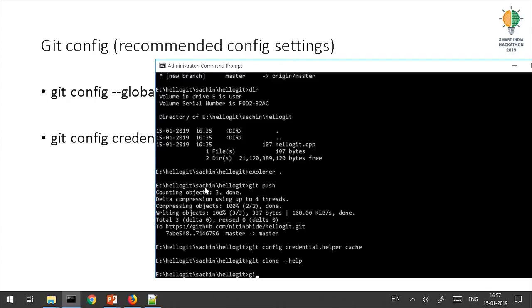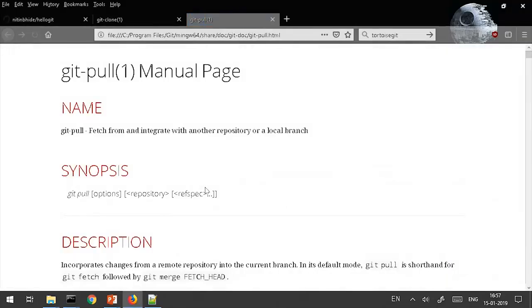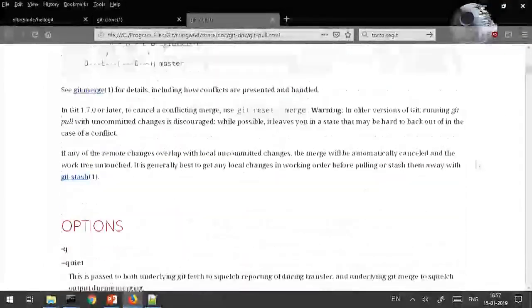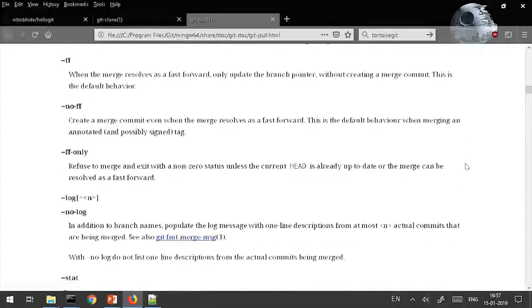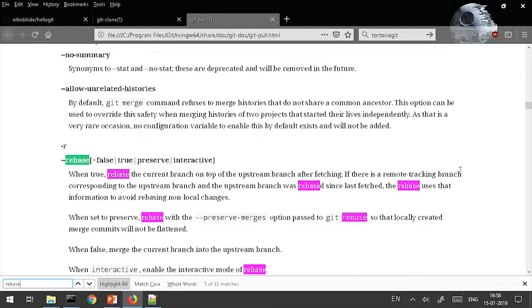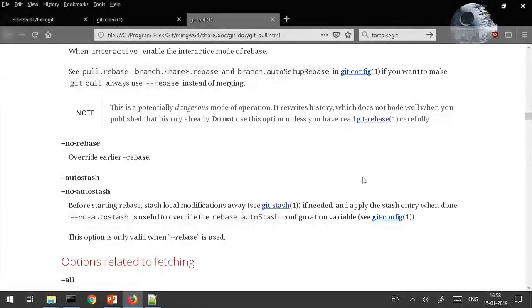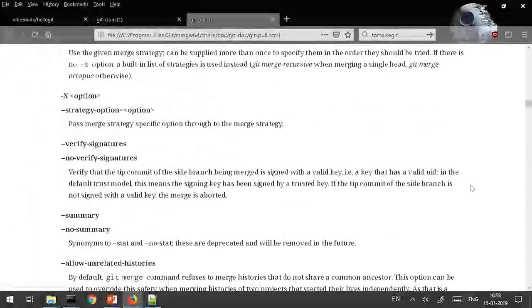You can just go to git pull, say help, and then check the option Rebase. There are a lot of terms here which you need to understand a little bit of how Git works behind the scenes to understand how Git rebase really works.